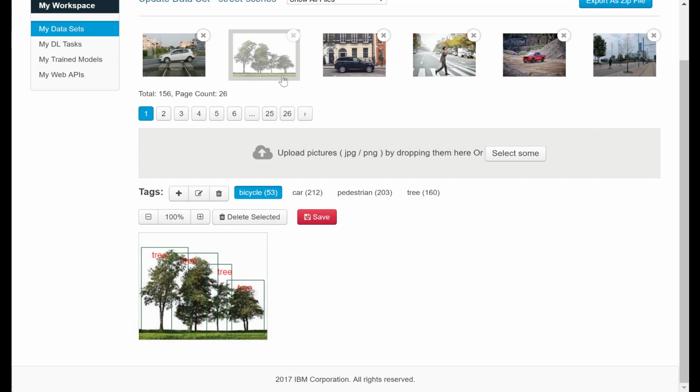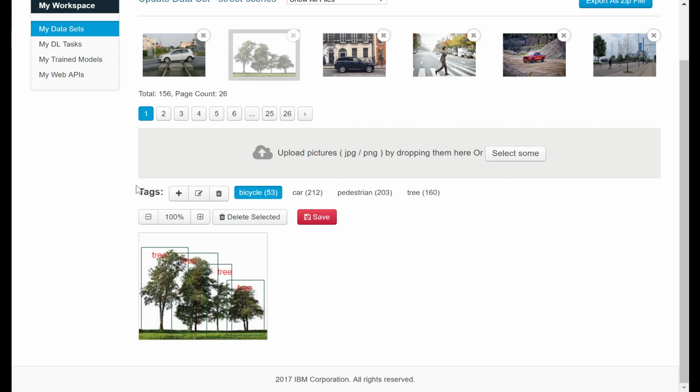Now, let's look at the tags. As you can see on the tags bar, we have already created 4 different tags that will identify the different types of objects found in our street pictures. If there's a new object that we want the model to find in this same dataset of pictures, such as buildings, we simply add that tag. Note that you'll need to go through all the pictures to label that new object in each picture where a building is found. So, let's add the new building tag.